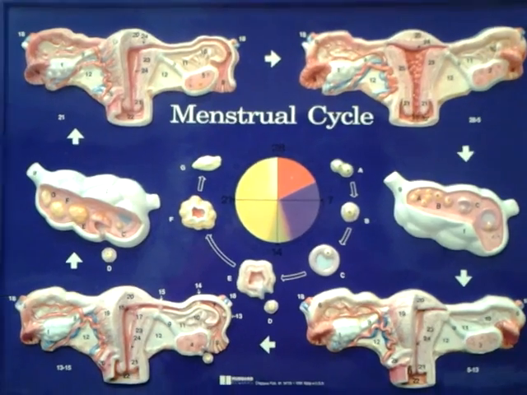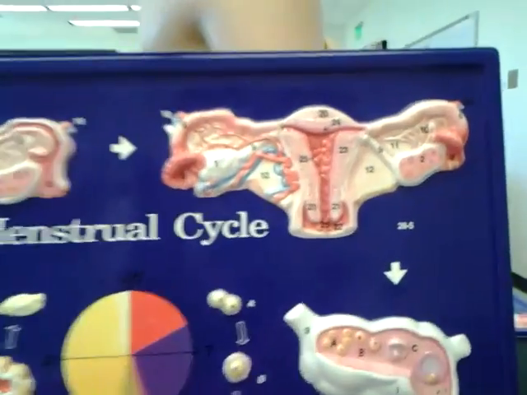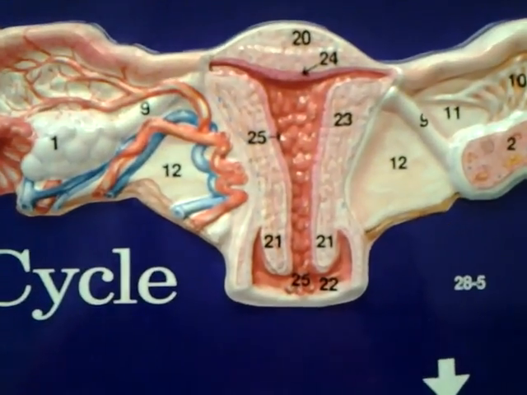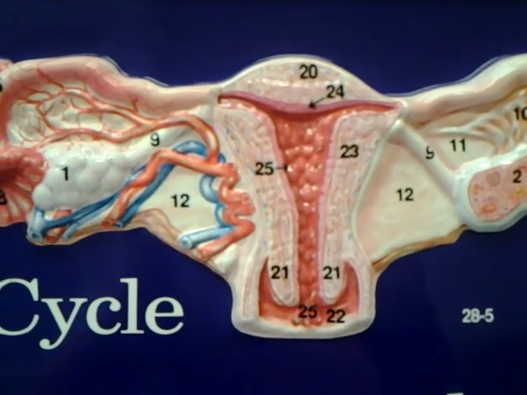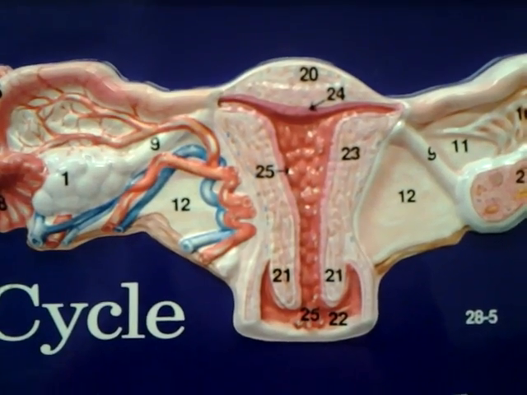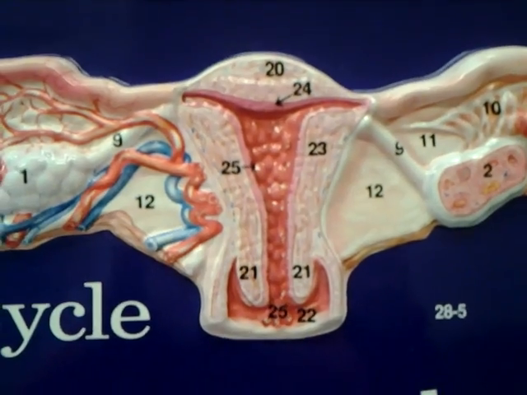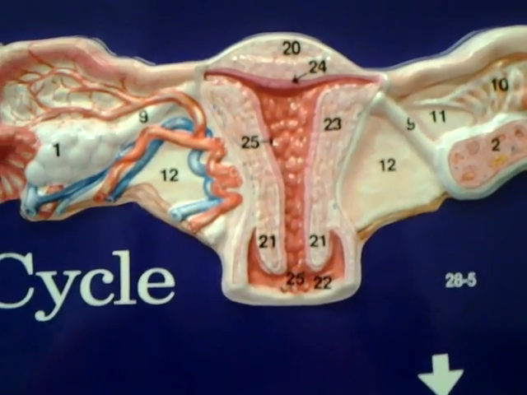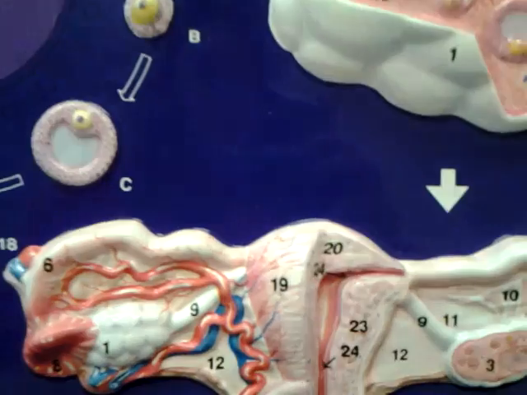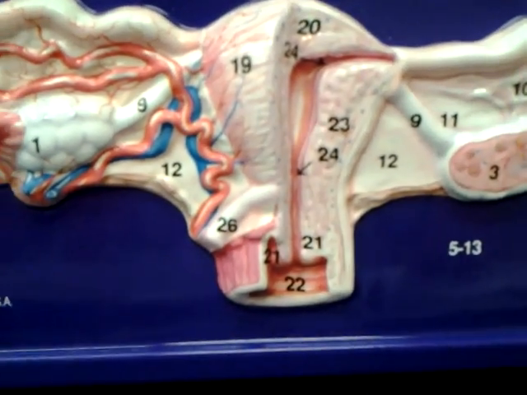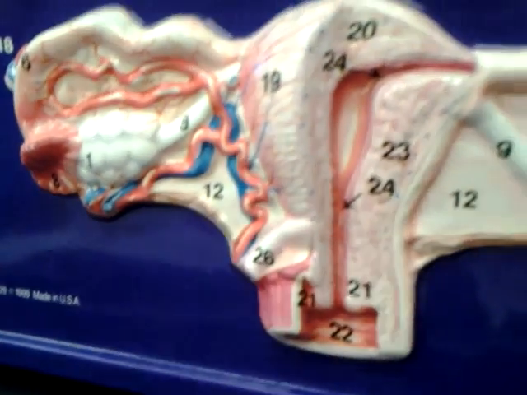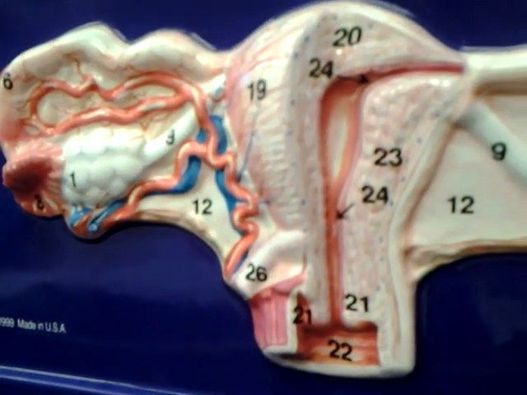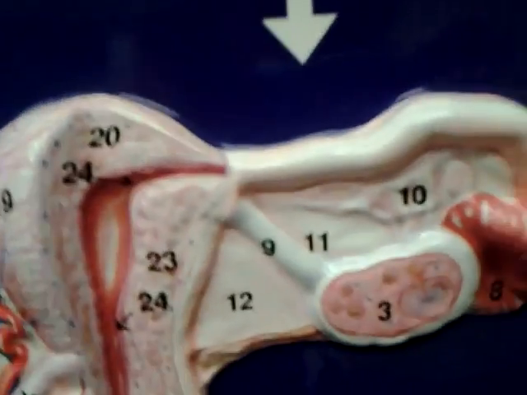To see these, the way to look at it is on the menstruation one. You can see label 25 in the middle. You can see that the blood is being sloughed off, or the endometrium is being sloughed. On days 5 through 13, the pre-ovulatory one, if you observe label 24, you can see where the lining is getting thicker, getting ready for ovulation.